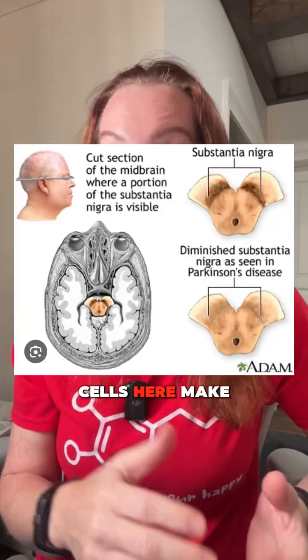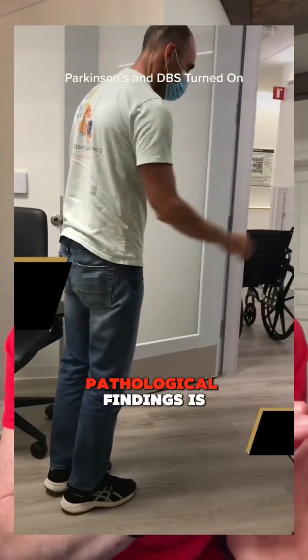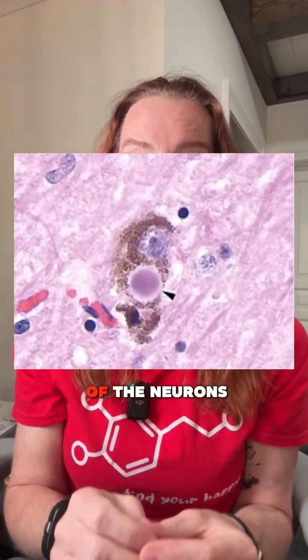What causes it? Parkinson's starts in a tiny part of the brain called the substantia nigra. Cells here make dopamine, the neurotransmitter that allows smooth and coordinated movement. In Parkinson's, these dopamine-producing neurons gradually die off. Without enough dopamine, signals from the brain to our muscles become jerky, delayed, and uncoordinated — kind of like the man at the beginning of the video. The classic pathological finding is something called Lewy bodies: clumps of protein alpha-synuclein inside the neurons. The bottom line is that the brain is asking our body to move, but those signal wires are messed up or frayed.